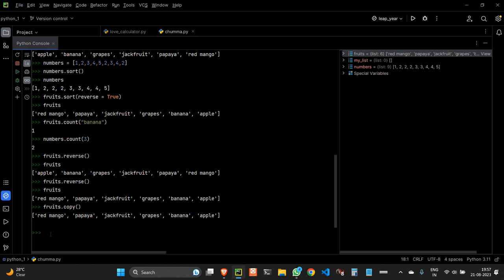Alright. So now I'll teach you something called extend. So now we have fruits dot extend of. This function is going to do something. You have done string concatenation, right?